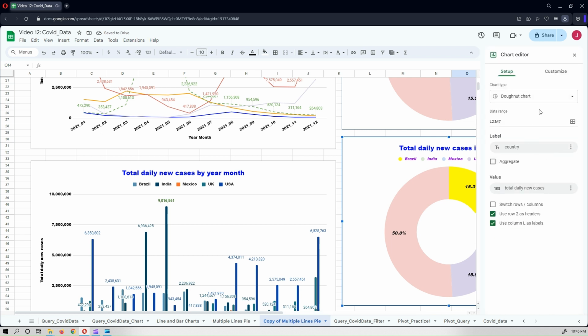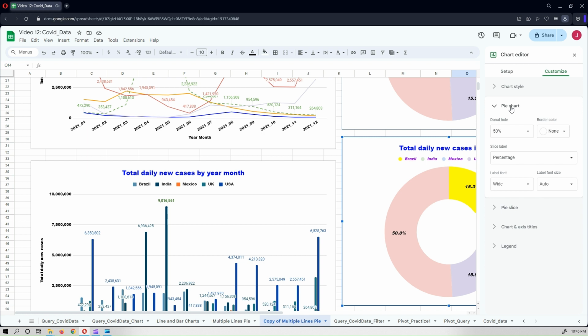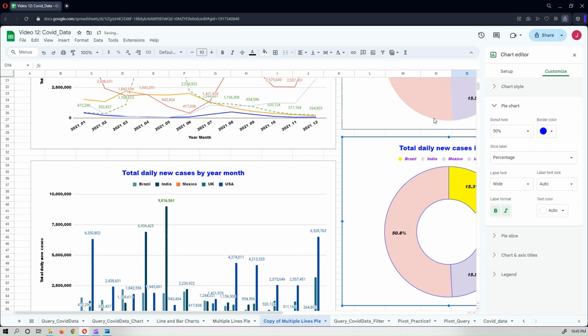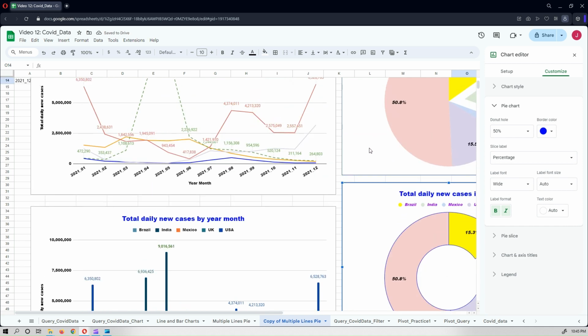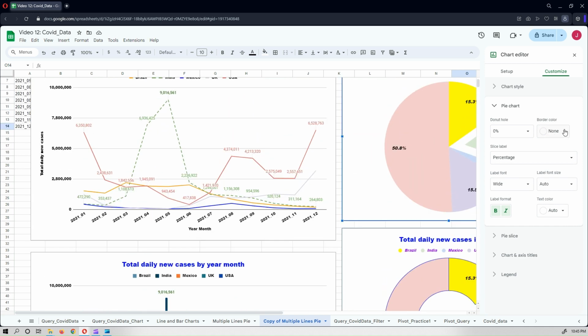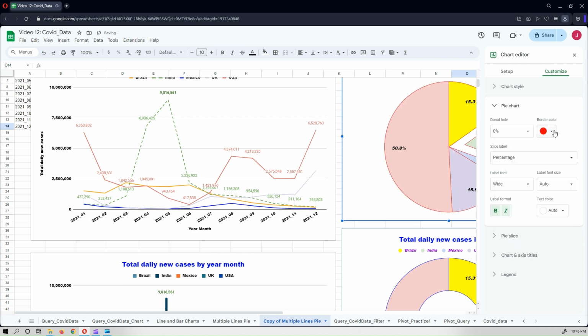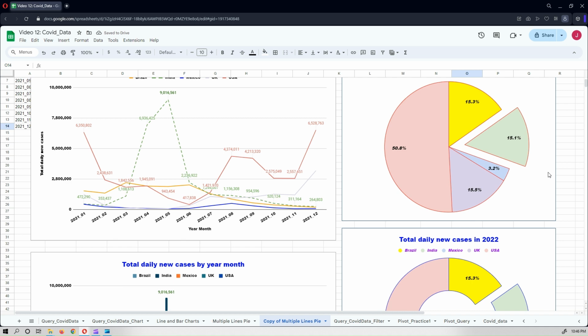If you want to make any change here, you can do that. So the donut hole, this is 50%. You can change it to other values as well. Now this border color is what was present earlier. So you can make this change in any of these charts. Border color also you can add. So like this, you can modify the chart.